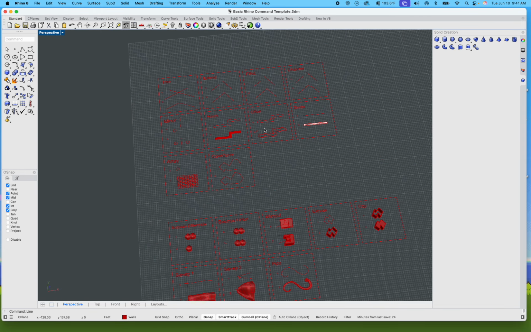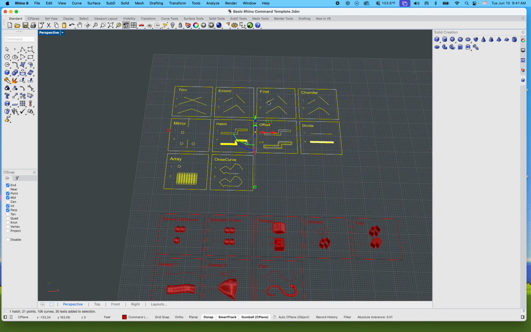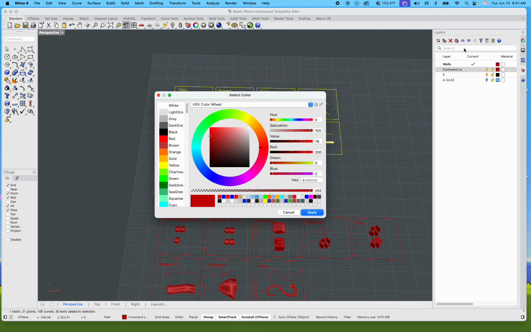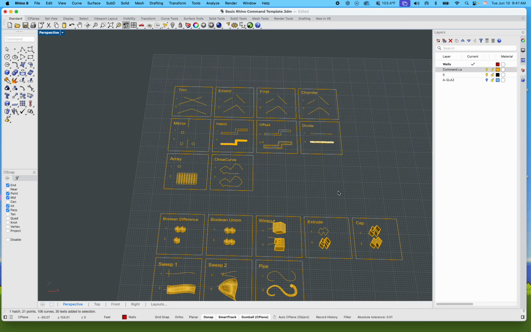And let's make this a little easier to see for you guys. Red is not maybe the best color on the projector today. So maybe let's choose yellow. And I'm going to go ahead and change my command line color. There's my layers, something quite familiar of every other program. I'm going to go with gold today because that seems at least easier to look at. Yeah, that's way easier to look at.